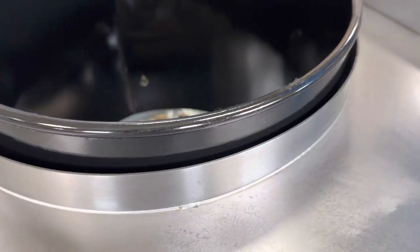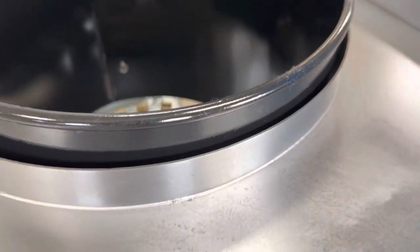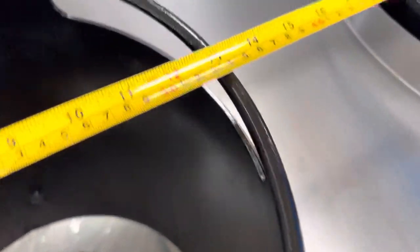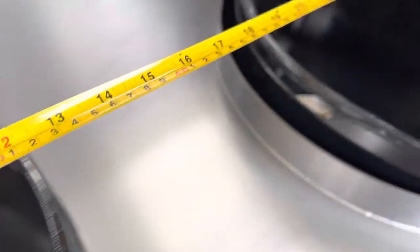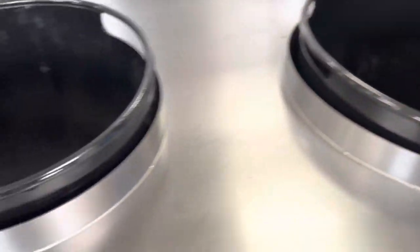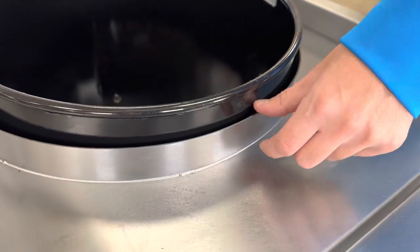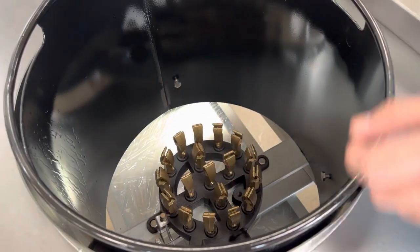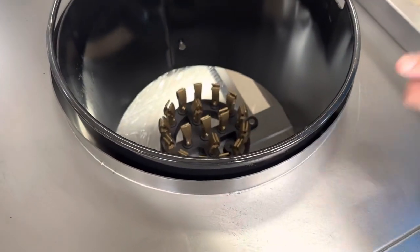Okay, now I'm going to go ahead and measure these rings for you. For the first one, looking at 13 inches. Second one, 16. Okay, you can also see that there's a double layer on these holes. So these are going to be insulated. Let's say the ring does get extremely hot, that's where the double layer, the second layer, comes into play.